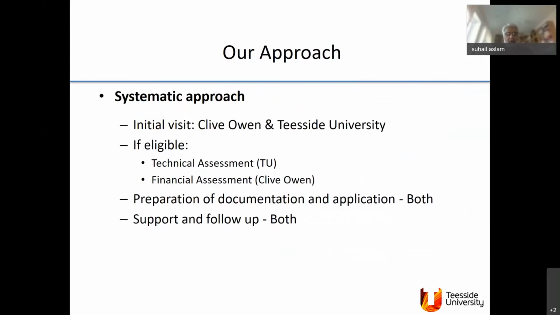So in terms of our approach, the initial visit to a business would be by myself and Clive Owen. If eligible, we would then undertake a technical assessment and then a financial assessment. We would prepare the document and the application, and then follow up and support if there are any questions or queries that come back from HMRC.